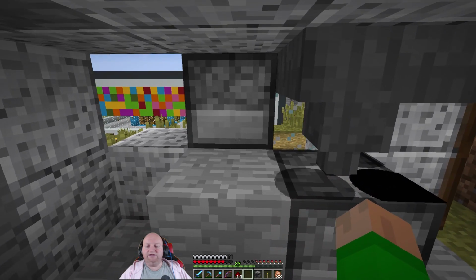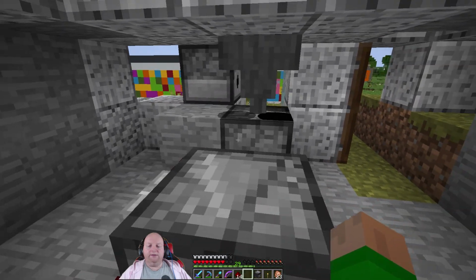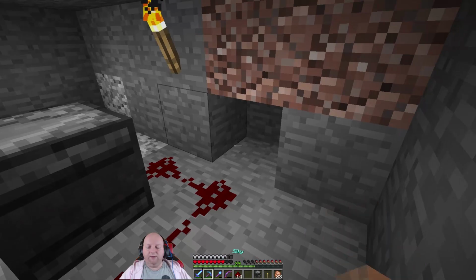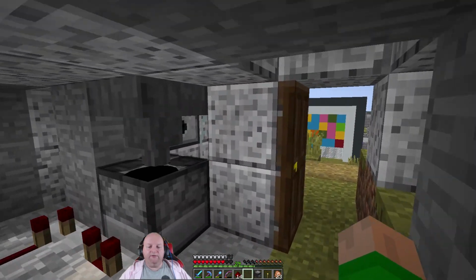It's annoying it's not powering the dispenser. You're being powered, but you're not being powered because you're not on the block. Okay. How about, what if we power this block on top as well? Would that power both blocks?